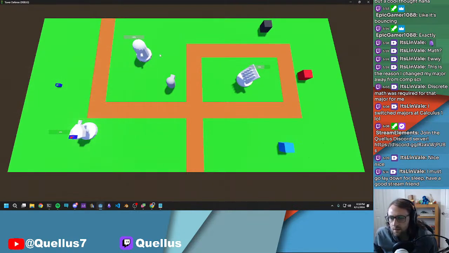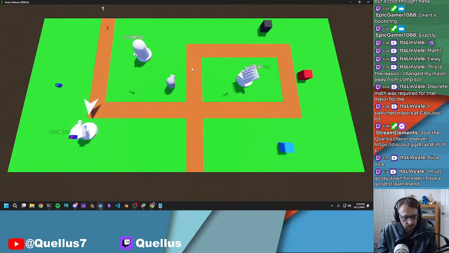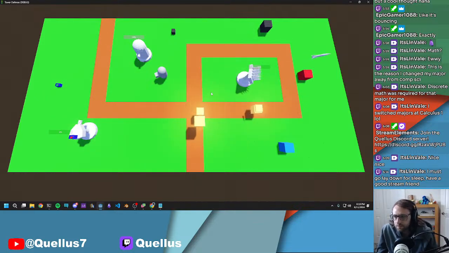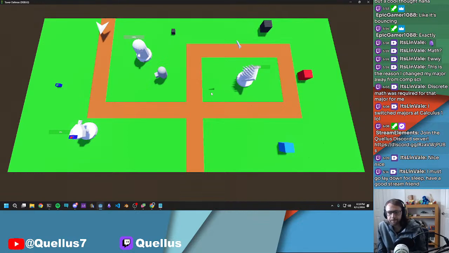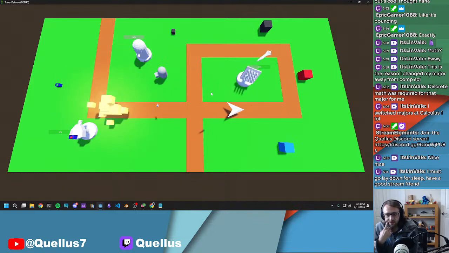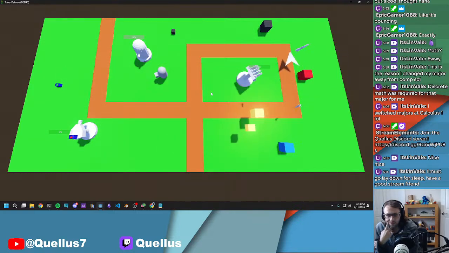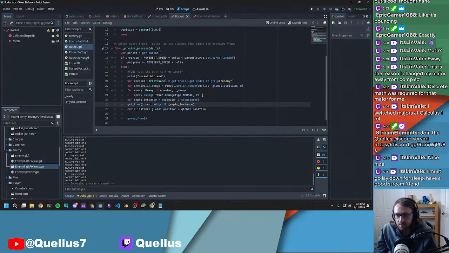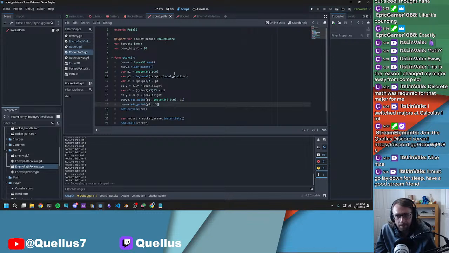Wait, this isn't losing ammo. But what I can probably do is just take the ammo from it. Yeah, so now we can see exactly how the rockets fly at every angle. Which looks bad when it gets close still. And I think that's where we need to do more math. We need more math. We're not done mathing yet, unfortunately.